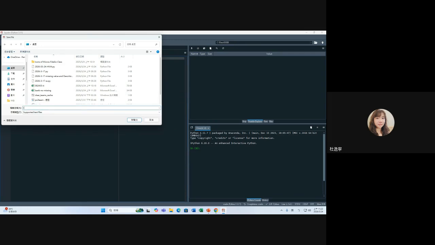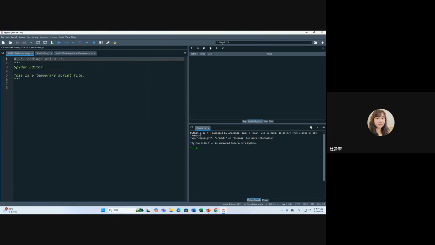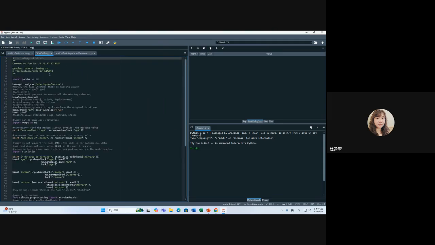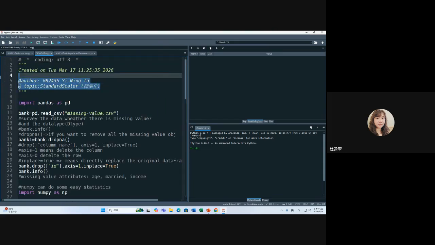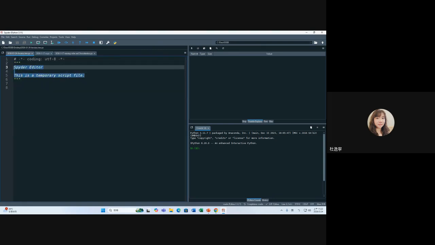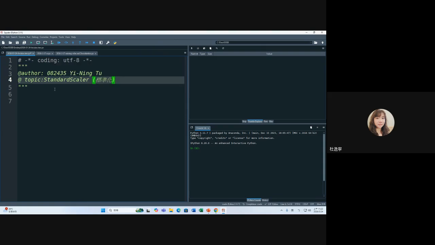Okay, first please give the name and the topic. Topic is decision tree, in Chinese 决策树.